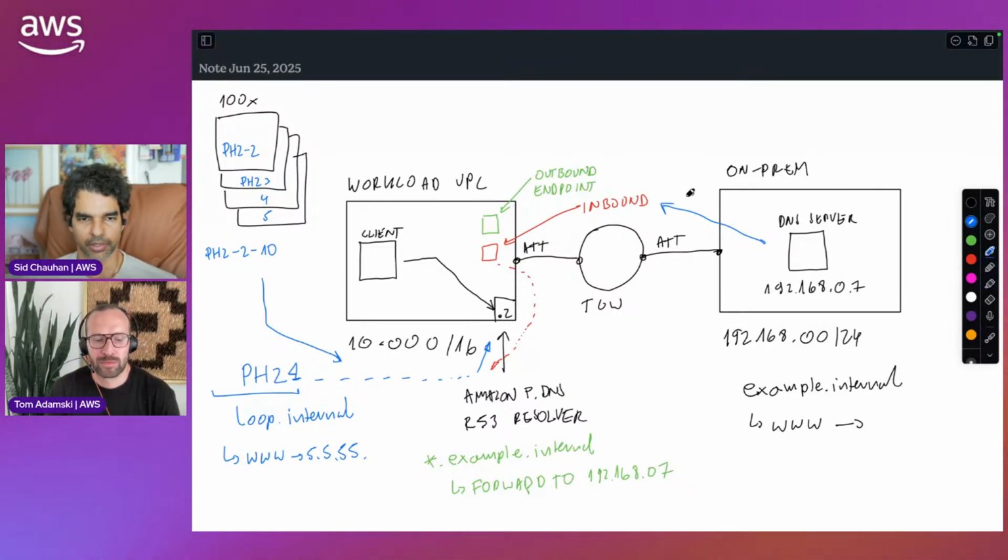So, Tom, does it make sense to create a separate dedicated VPC just for these inbound and outbound endpoints and not put any workloads in it? I haven't seen many customers do it because ultimately it really doesn't matter that much. I don't know if you've seen differently. There's an element of elegance in there, I would say, but I haven't really seen a strong use case of why you would do it other than a quick security clean thing, right? Also a security thing, because this workload VPC, now if you're sharing private hosted zones with it, has access to all the private hosted zones.